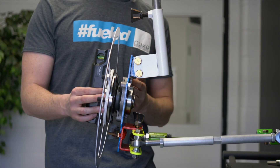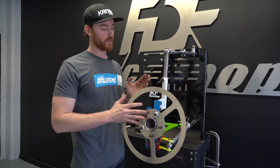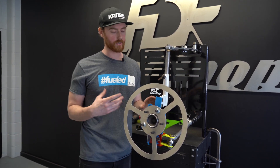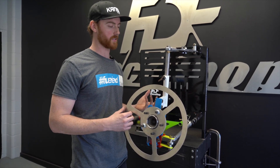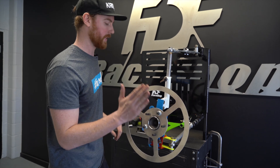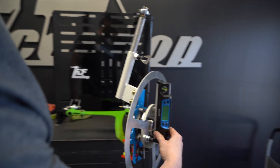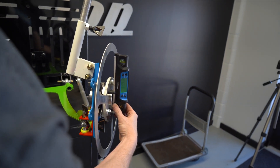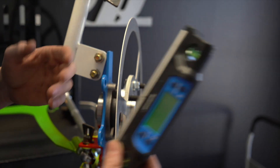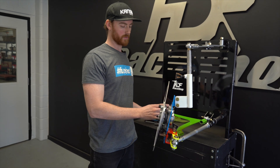We now have negative eight degrees of camber using the knuckle adjustment — this is all fairly exaggerated, you typically wouldn't have this range at the knuckle. Although this is going into whatever the factory setup is on the chassis I'm replicating with this jig, the adjustment range at the knuckle doesn't necessarily mean a car wouldn't already be set up this way. So we're at negative eight degrees — let's go to the lead and measure the difference. This is about as drastic as you can make it: we have a 90-degree wheel at full lock, reading 89.9 — within plus or minus 0.5, so essentially exactly 90 degrees. Going to the trail, we're sitting at negative 10.